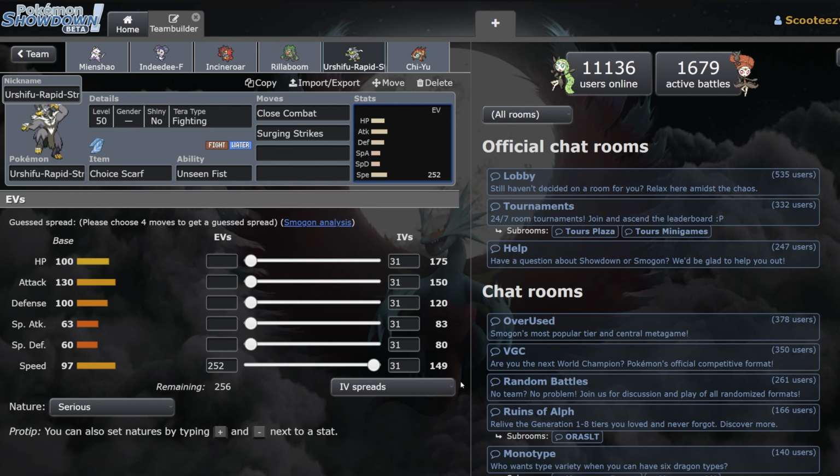Adamant 252 Scarf is actually 1 point faster than Cali. So Cali hits 222. This with Choice Scarf actually hits 223. So that's something to keep in mind. It's very nice for the mirrors, especially if they don't have any speed control, then you can just run through it with Terra Water Surging Strikes, which I do think is nice.